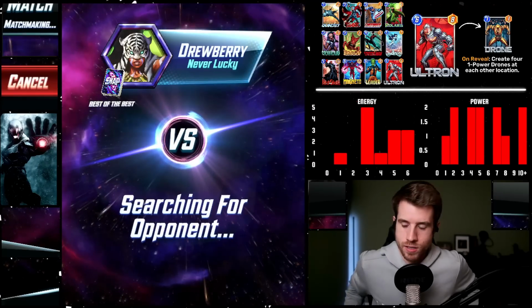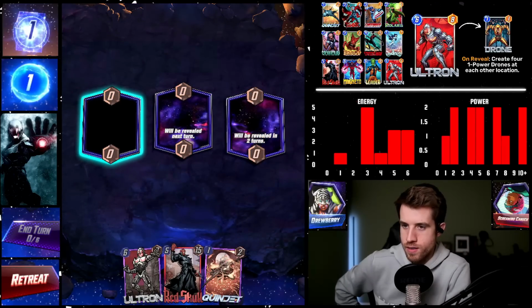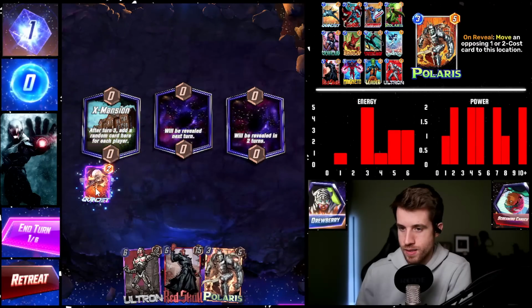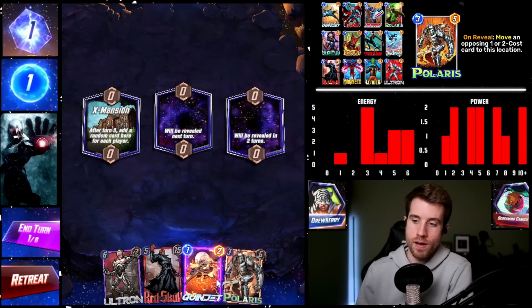All right, here we go. Number 2. Let's see if it... oh, a Screaming Canuck. What a name. All right, X-Mansion. What's up? We got Quinjet here. I mean, I feel pretty reckless about throwing Quinjet on curve, but don't need to because I don't have a 2-drop.